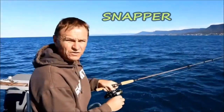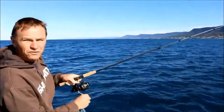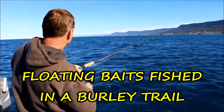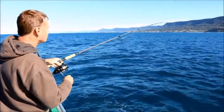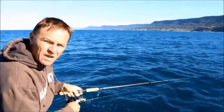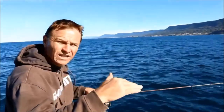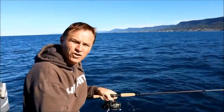And this is our first fish. We've been sitting here for about 15 minutes burling. Hopefully we've got a good snapper. This is a good method because wherever you are along the coast it'll work — it's just a matter of finding a nice little lump and dropping your pick on it and fishing back to the deep water.